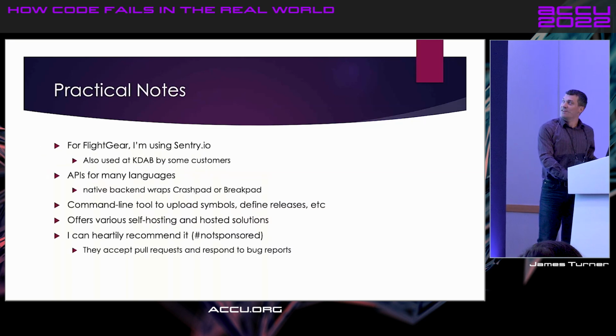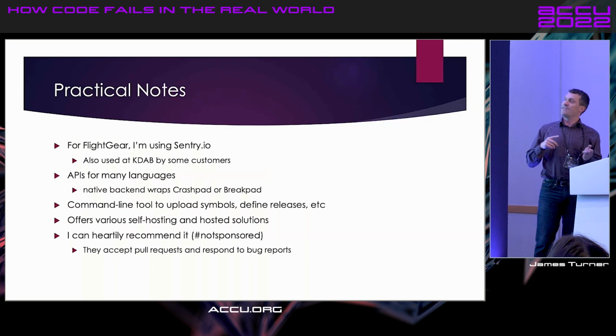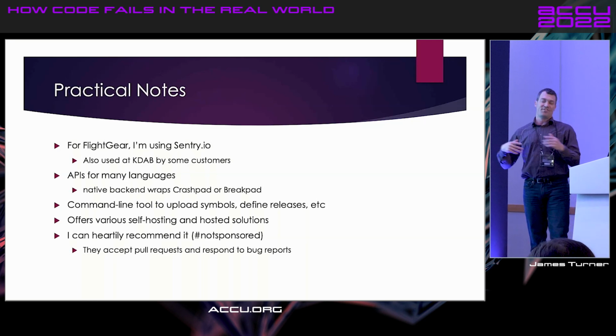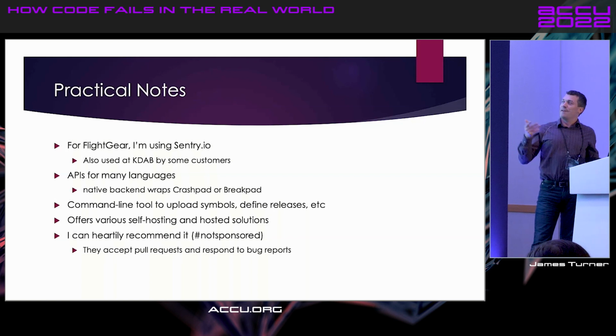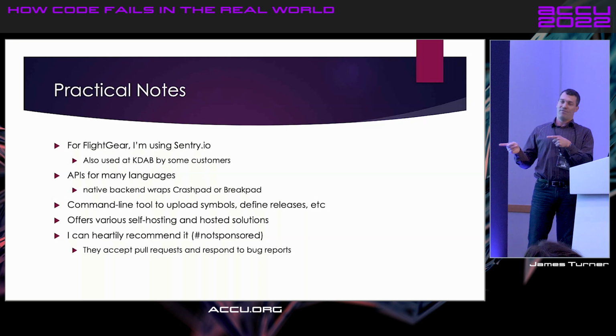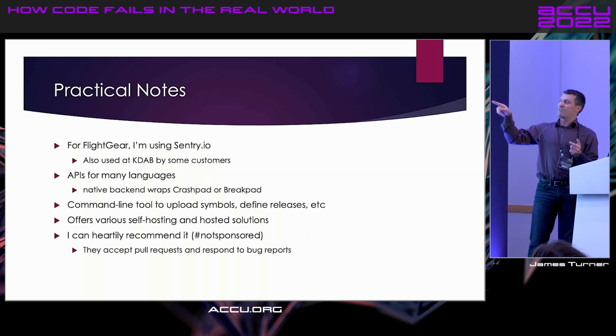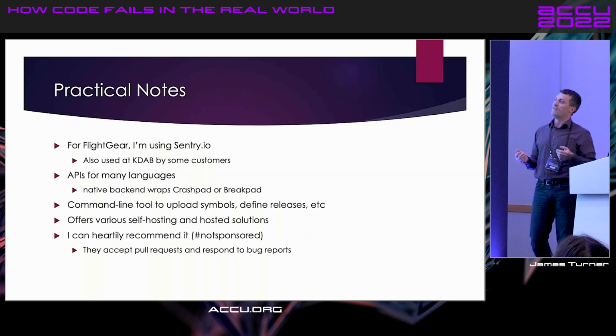So some practicalities. The one I happen to use for FlightGear, because we tried it at KDAB, is called Sentry. This is absolutely hashtag not sponsored, but was just the one that I had and worked. There are 3 or 4 solutions in this space that basically give you the backend and whatever. Sentry has APIs for many languages, like Python, Go, more things I don't need at the moment. And interestingly, again, this kind of proves where the hard work is. For the native backend, which is what I use in C++, they wrap Crashpad and/or Breakpad, which are the Google libraries. Again, the library is a bit you imagine being complicated, but that's just a thing you get from Google and ignore. It's everything else after the report occurs that actually is the work.